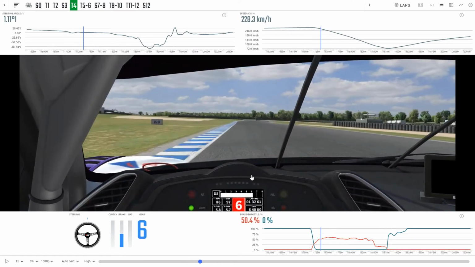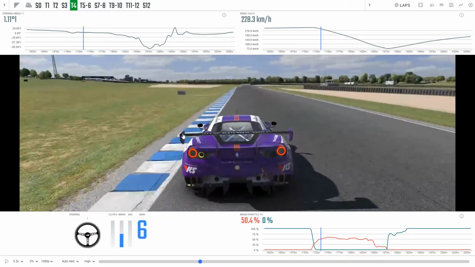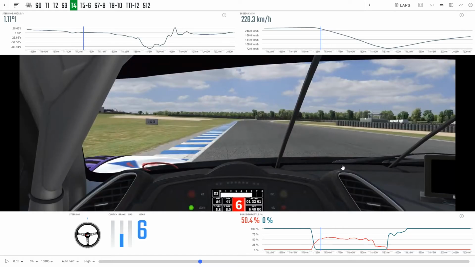I'll just pause it now, just as Rens starts to brake, and slow it down again. And we've just passed the 150 marker, but we haven't yet reached the 100 marker. So I like to brake just after the 150, and that looks about where Rens has hit the brakes as well. So this is actually the hardest braking zone on the circuit, the slowest corner on the circuit as well.